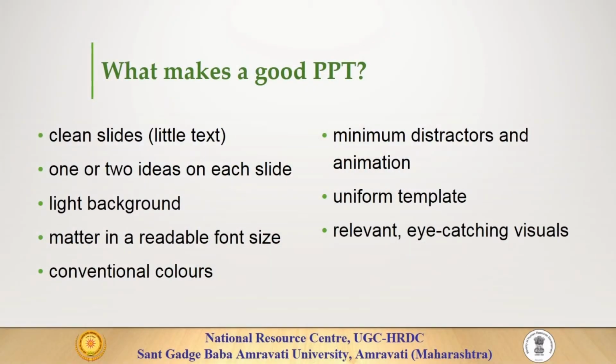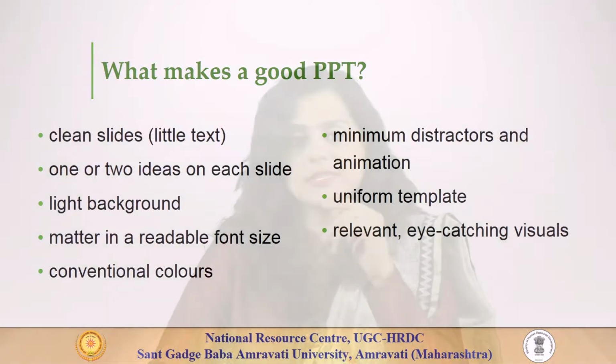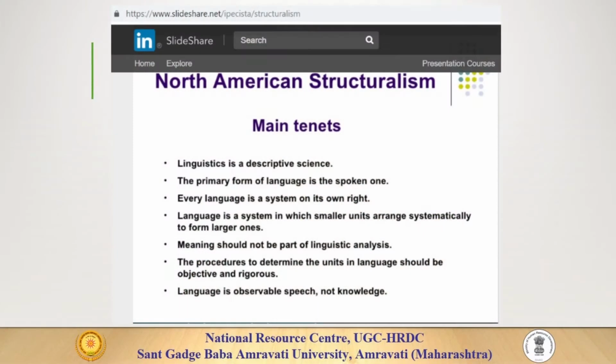Coming to PPTs, smart, clean slides on a light background, not more than one or at the most two ideas on a single slide, matter in a readable font size and conventional colors with minimum distractors and animation, and a uniform template are some of the features we need to keep in mind while designing a presentation. So for example, if we look at this slide, we will see that they are all subpoints of one single idea in a clearly readable font size against a light backdrop.